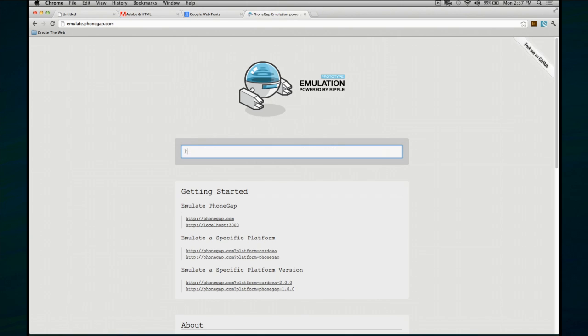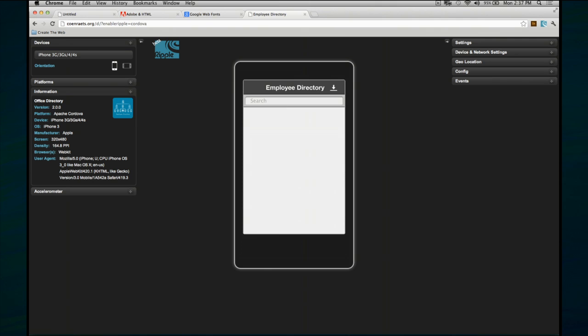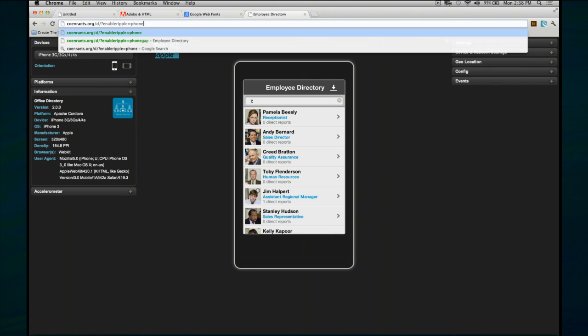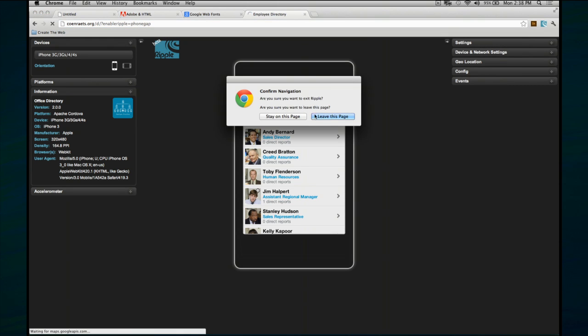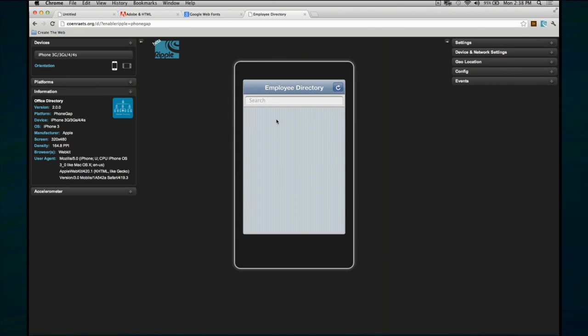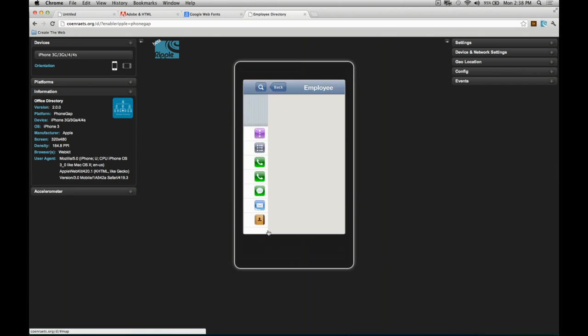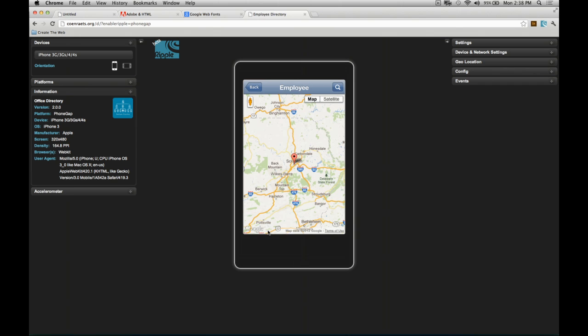emulate.phonegap.com. And in here, you could type a URL where your application is, and there is your app, okay? And the nice thing about that, and actually let me change this to PhoneGap. The nice thing about this is that as a web developer, see, this application is entirely built with HTML, JavaScript, and CSS. So it's nice to be able to see in the browser how this is gonna work before I start moving to devices.